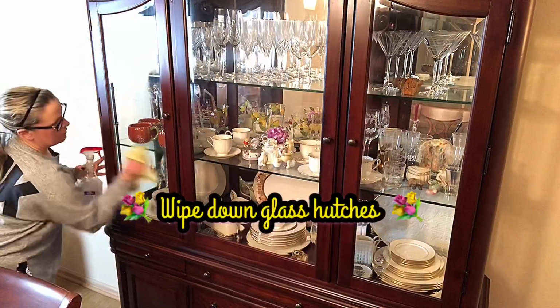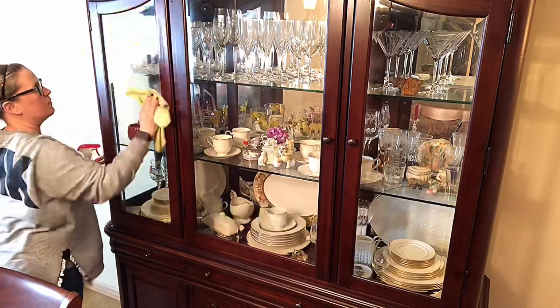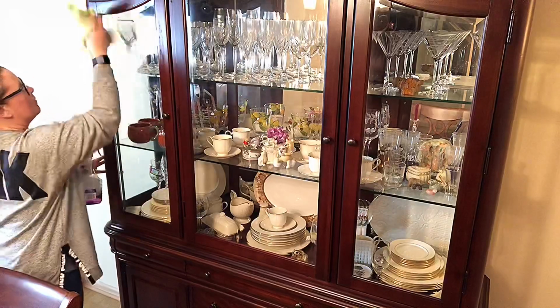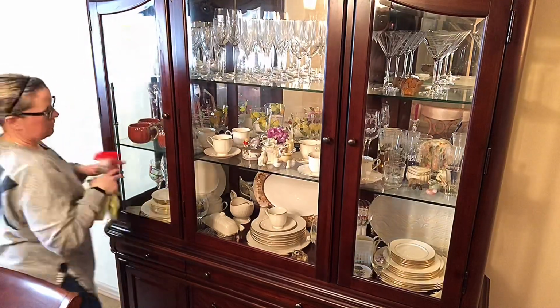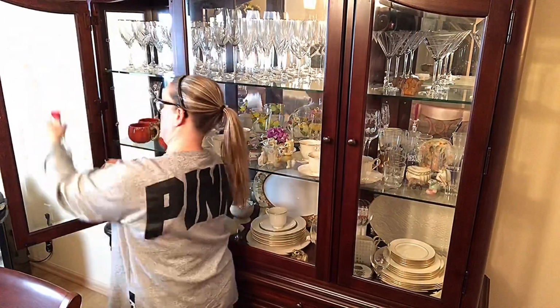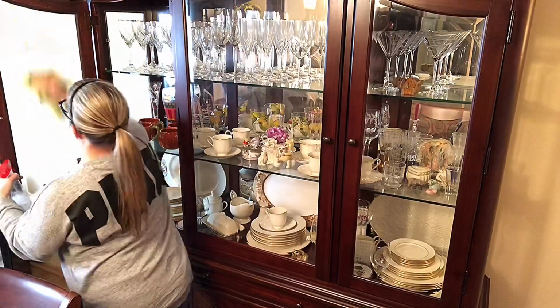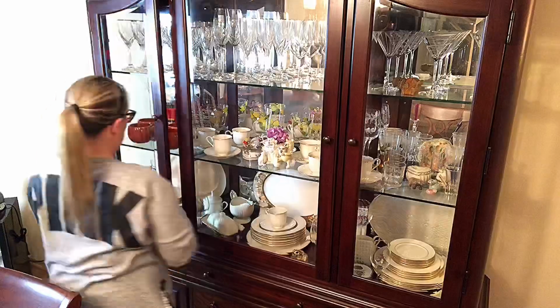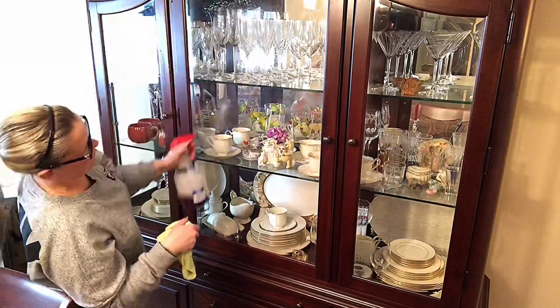If you have any large pieces of furniture, make sure that you dust the top of them, because sometimes we do forget to do that. I am also going to be wiping down all the glass on my hutch on the inside as well, and on another day, I don't have time to do it today, I will be taking everything out of this hutch and wiping that down as well.